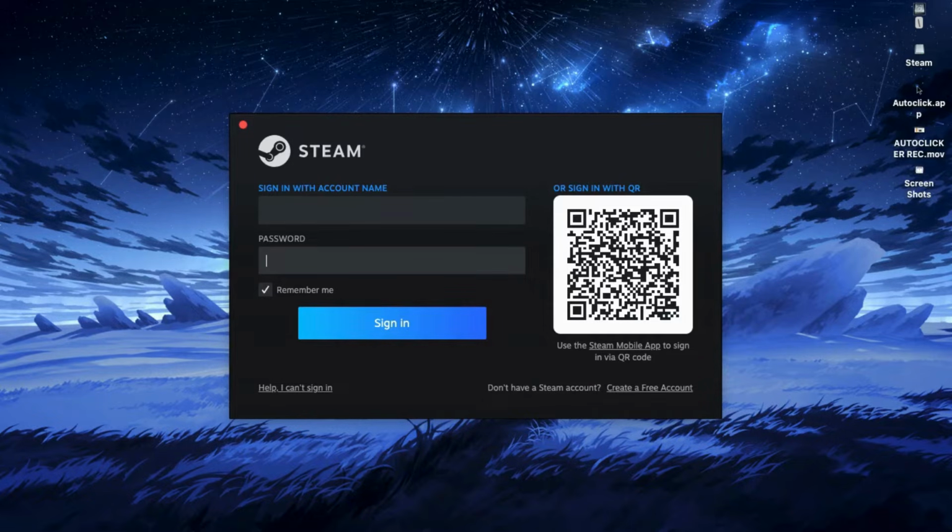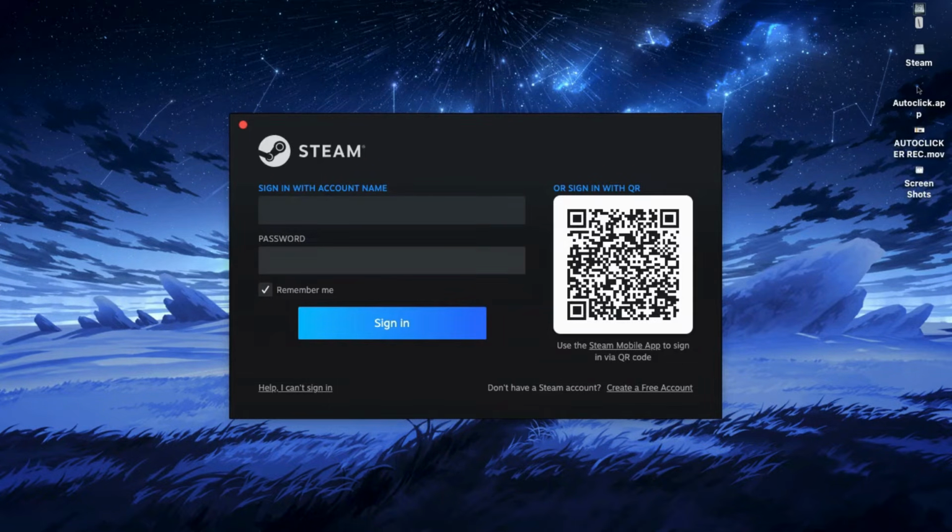And then after that, open up Steam. And then it's going to ask you to log in. So if you already have an account, just sign in. If not, go ahead and create a new one. It only takes a few minutes. So I couldn't log in right now because I ran into a little issue. So I will just guide you through what to do next.